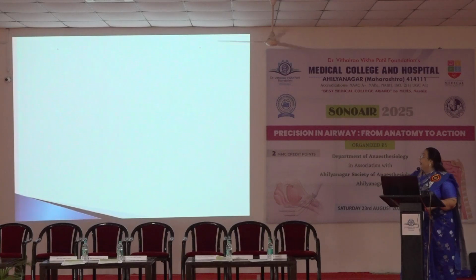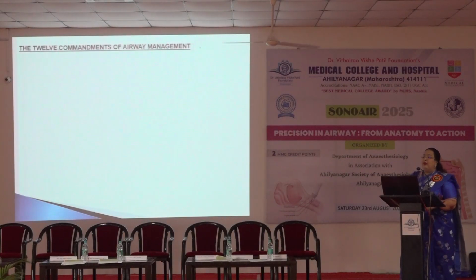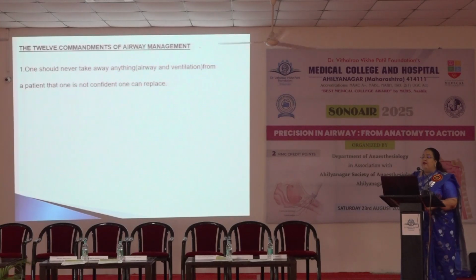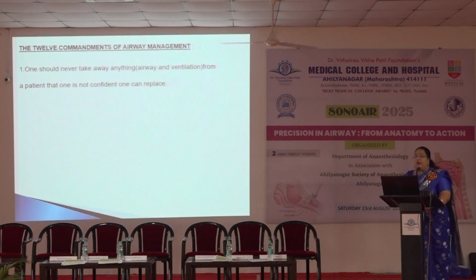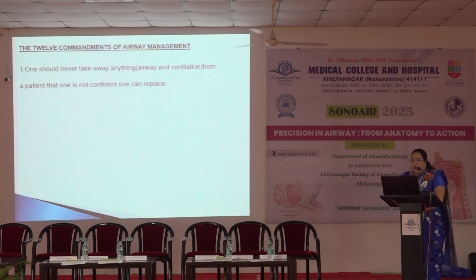The take-home messages: these are the 12 commandments of airway management. First, one should never take away airway ventilation from a patient that one is not confident one can replace. If you feel there is a difficult airway, if you feel there is difficult intubation, do not remove the tube or the airway unless you are sure you can place it back again.